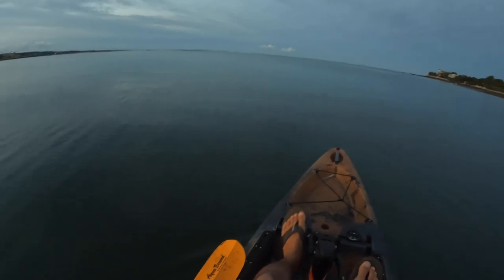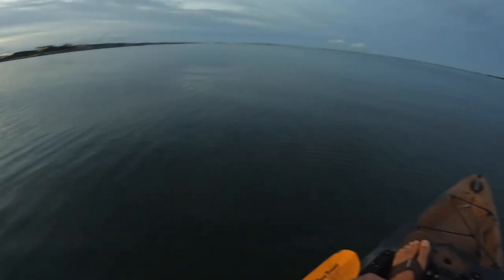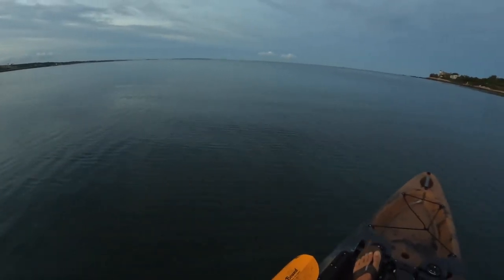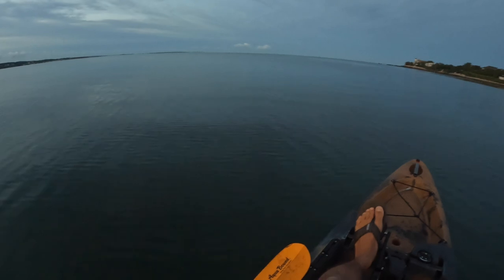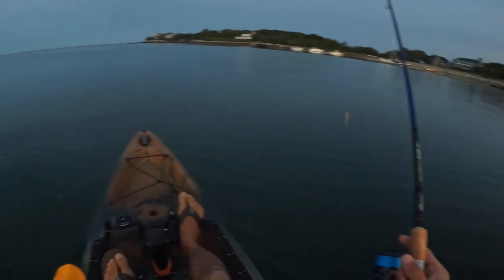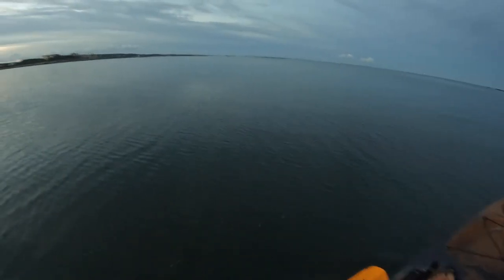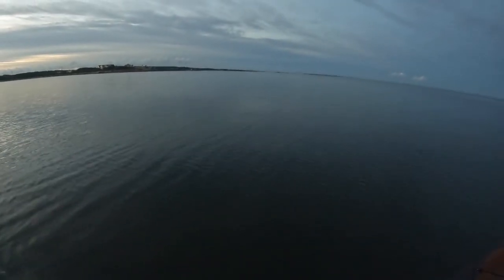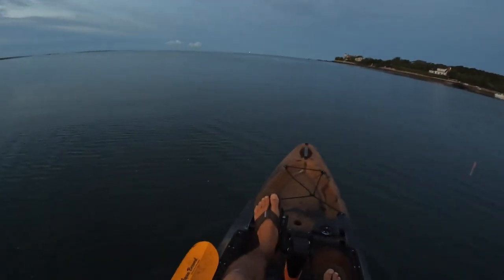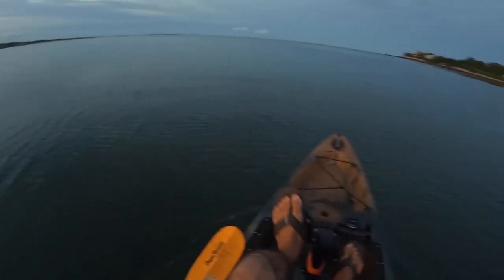So we have Hurricane Ian down south right now. I'm not sure how the wind's gonna work out later. I mean, the weather reports have been off for the most part as far as the marine forecast and that type of thing, so I don't know what to expect. So we will see. We're gonna camp out in the center over here somewhere and just watch. There's no sense in paddling all over God's creation to go look for these fish. So they'll come to us if they're around.